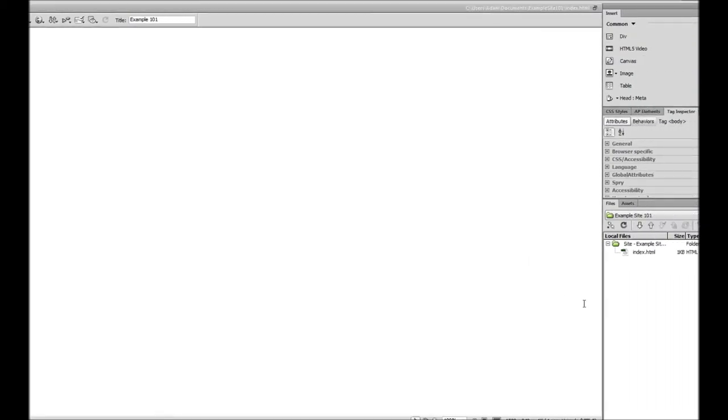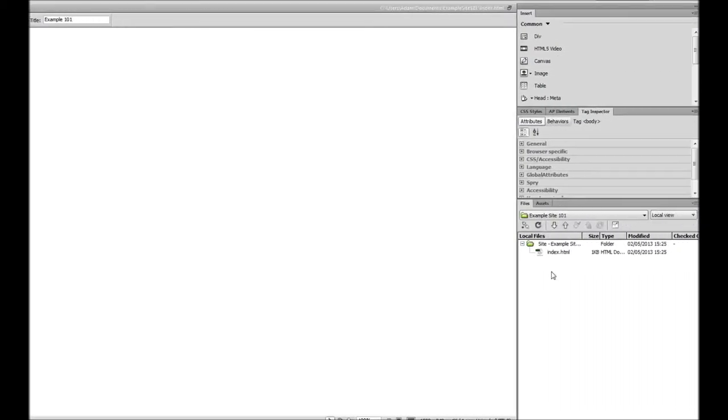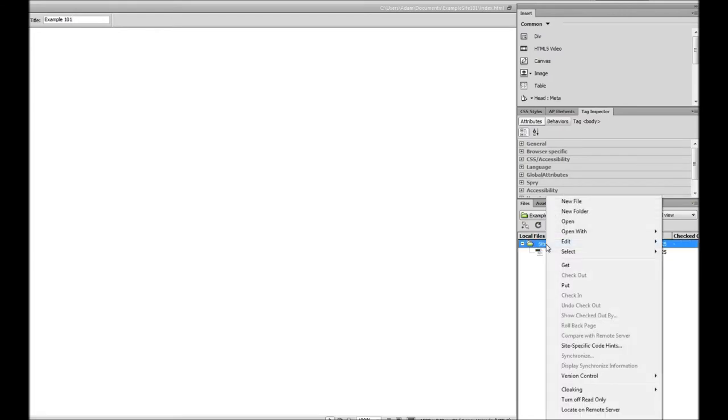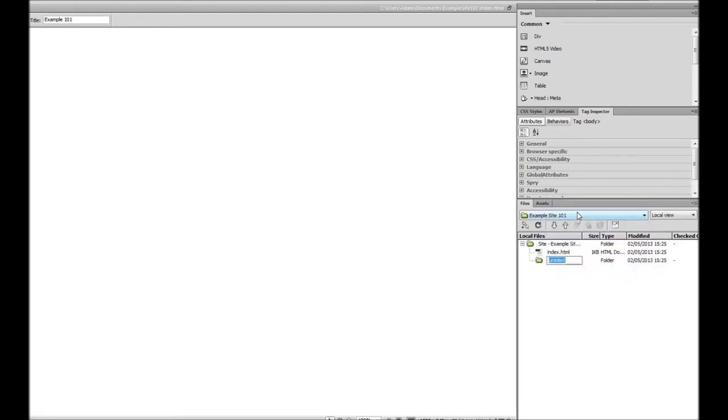So if you send it to, say for instance, www.mydomain.co.uk, it would then look for the index page in that folder. The reason we would order our files into folders is so that you can give some kind of context to each individual element. So what would normally happen in a website is we would have folders that contain things such as scripts, and we might call that includes because they're included in the file at some point. We might also have a folder called CSS, which is where we'd keep our styles.